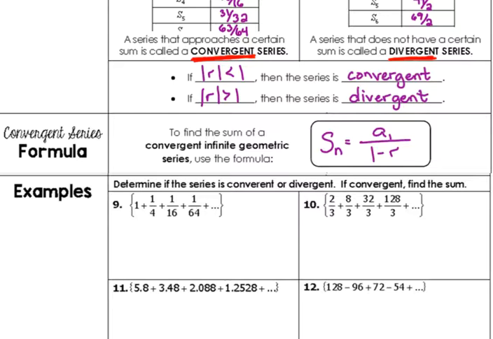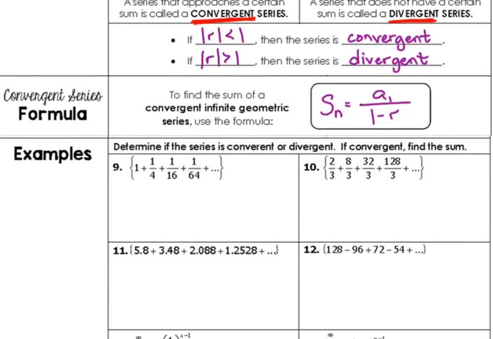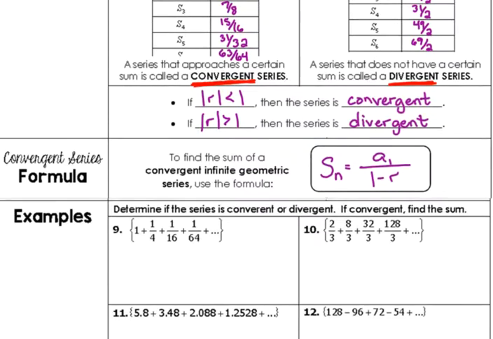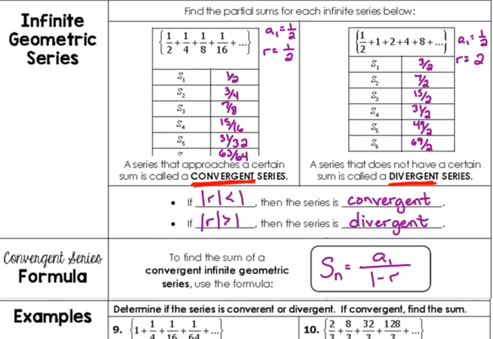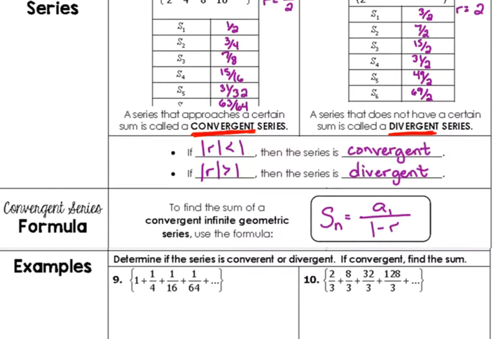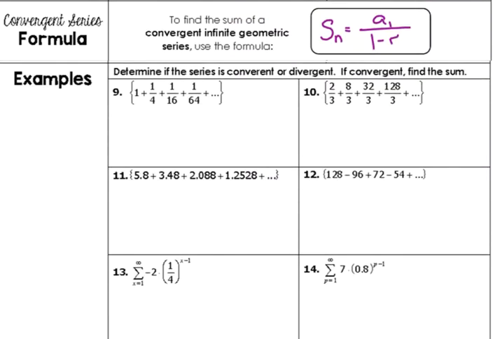Notice you don't need to know n, because n is infinity. We're talking about an infinite series, so it only involves the first term and the common ratio. You can if you have a set number of terms, but if it diverges and you want to find an infinite sum, you're going to keep adding a bigger number every time, so it's going to keep getting bigger and bigger. But if it converges, then what you're adding is not making a big difference on the sum.